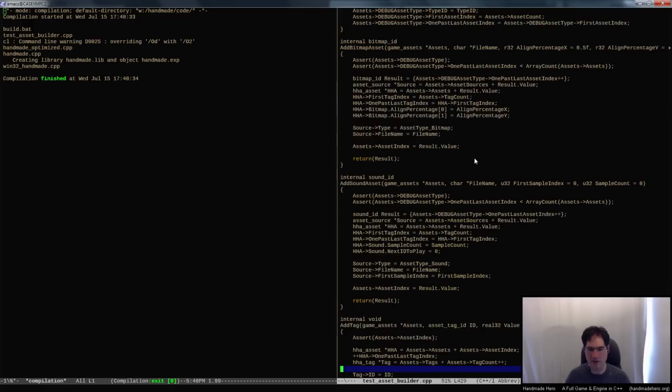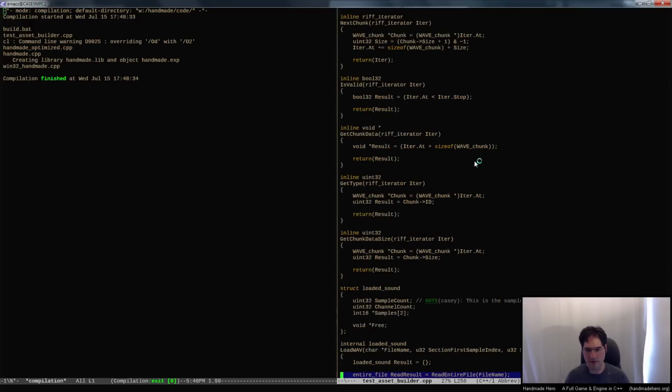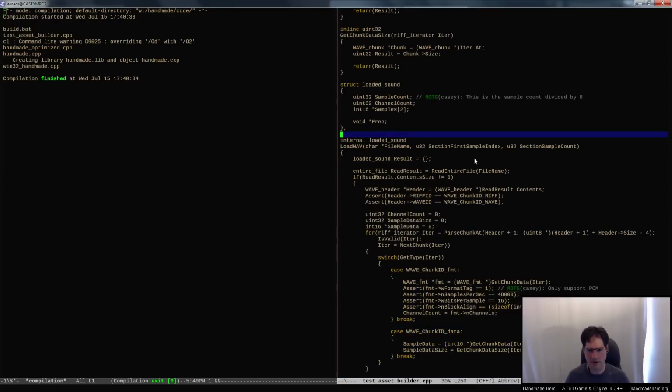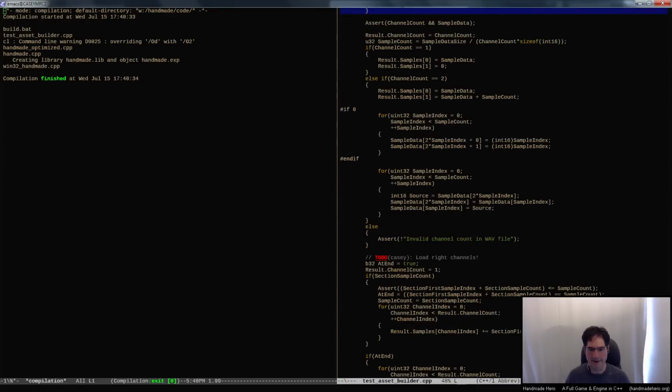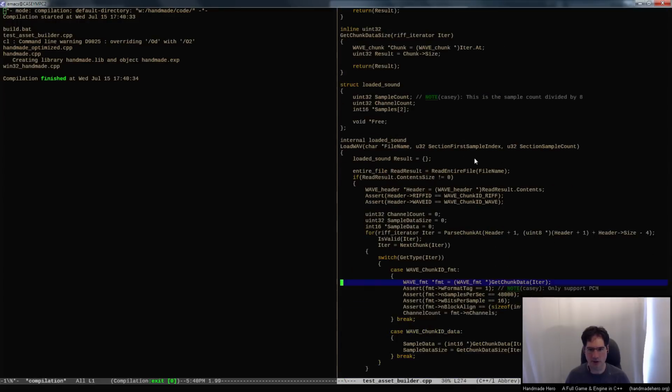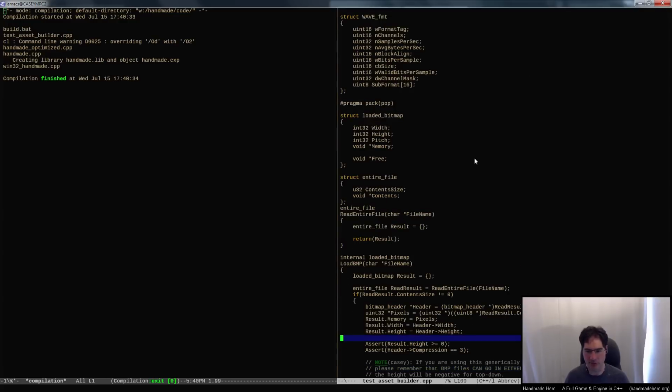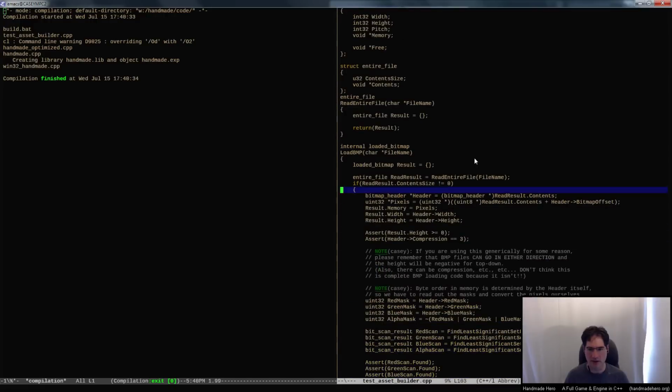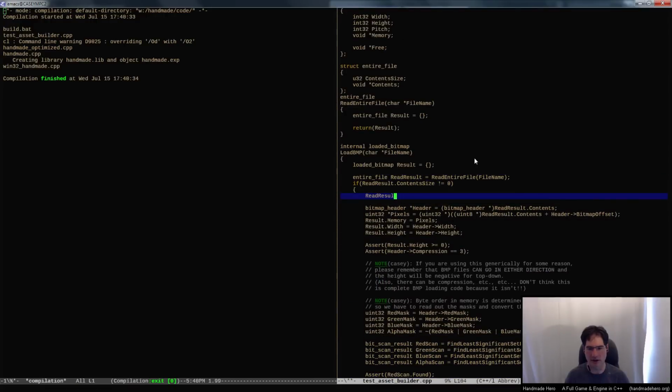So now what I have to do is actually implement this loaded WAV, this bit here. So I have to do the load WAV and the load bitmap. I have to implement the read entire file function, because it's not actually doing anything right now. And once it reads it, when it does the result thing here, I'm just going to say, by the way, if you could just free that memory from the contents.